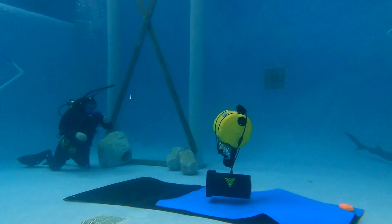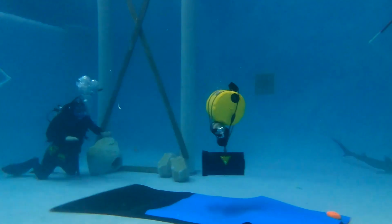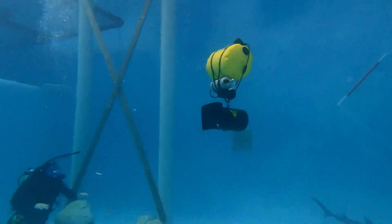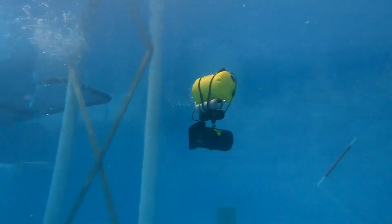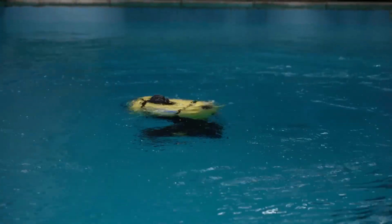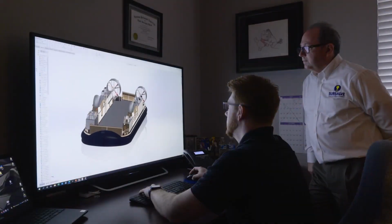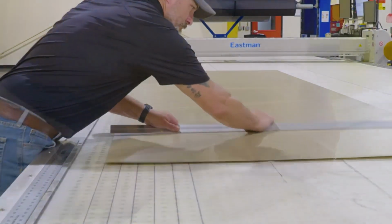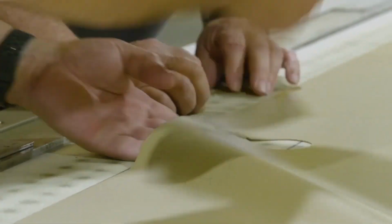Active buoyancy control is the ability to instantly monitor where an object is in the water column and the velocity that it's moving at. It dynamically adjusts the amount of air going into the lift bag so that they can control and get a precise velocity or movement of that bag through the water column to the desired speed that they determine. Now, developments in groundbreaking technologies are helping to deliver superior solutions to many challenging problems.